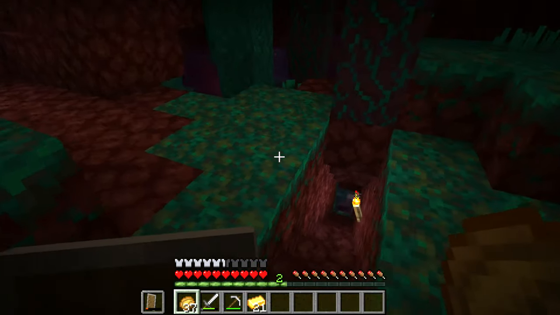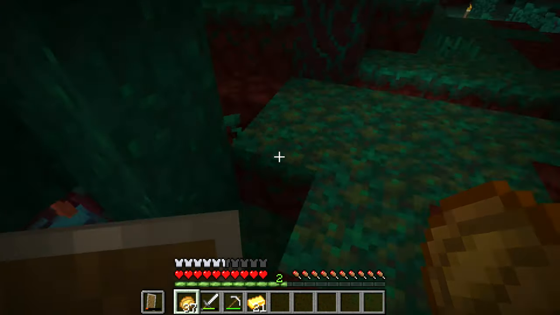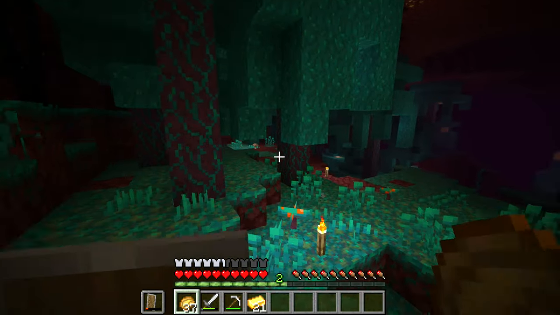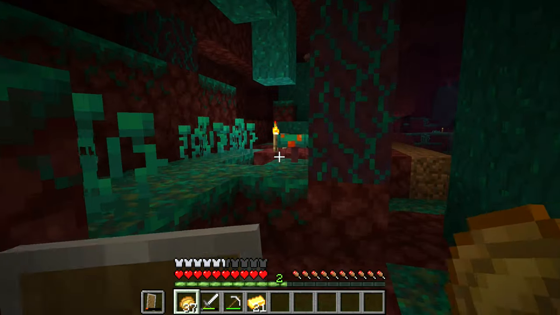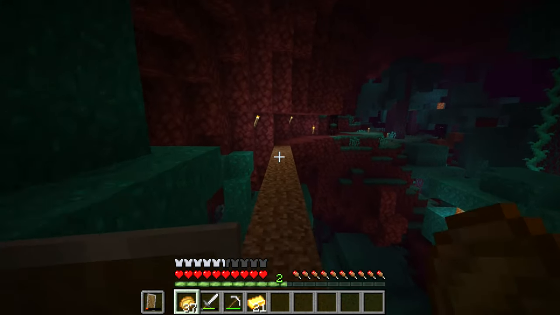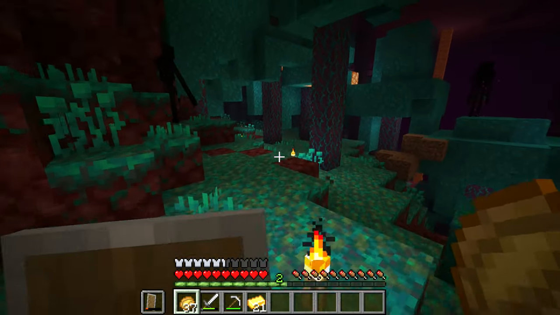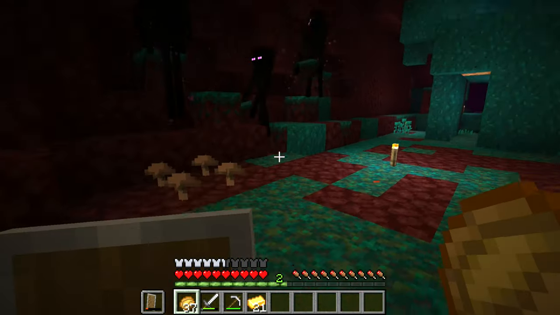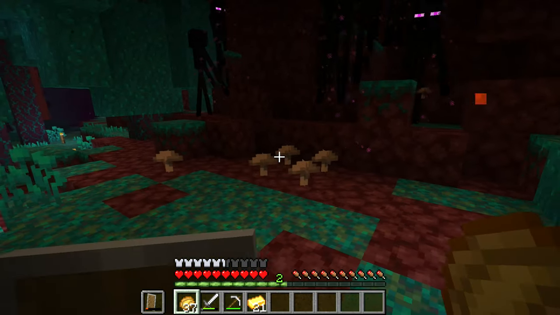Okay, so I dug my way up here. Our portal's all the way down below. And I just followed this pathway. And the last time that I was here, there were so many Endermen. They looked like fruit flies all over something. It was really weird. And one almost attacked me, which was really scary. Oh, look how many there are. This is what I meant. What is this?